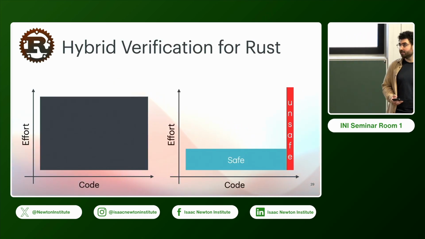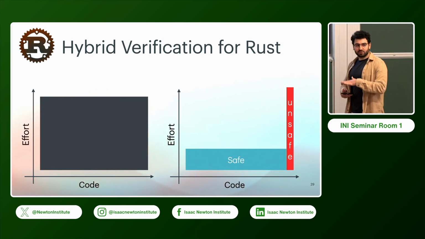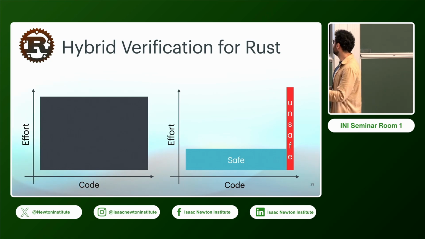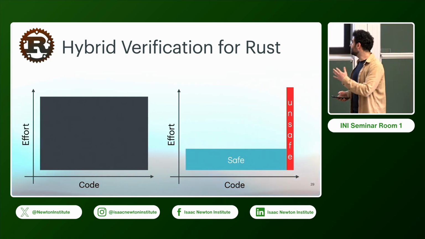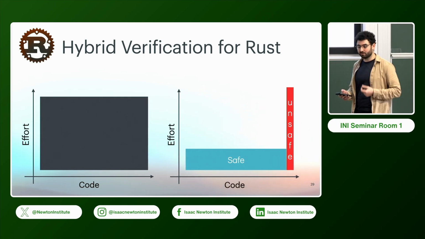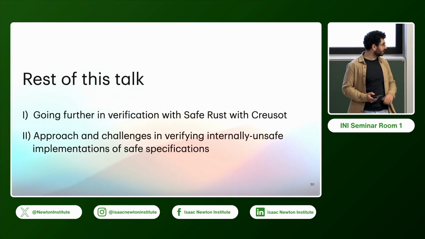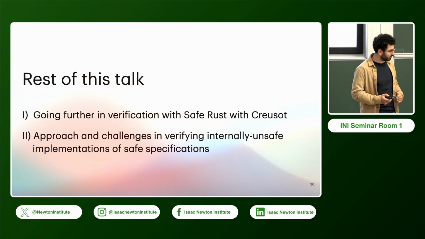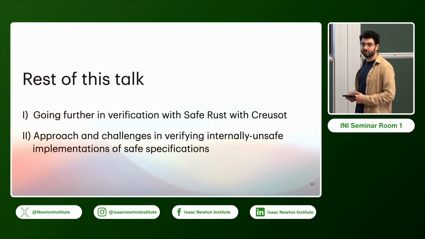And so ultimately, if on average you have a certain amount of effort to provide to prove your code in C, in Rust you should be able to provide a lot less effort for safe code, and maybe more effort for unsafe code where it's a tiny portion of the code. So for the rest of this talk, Xavier will be talking about going further in verification of safe Rust thanks to these properties, and I'll come back to talk about what Gillian-Rust is doing and how we managed to do this.